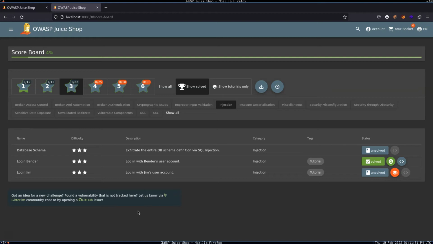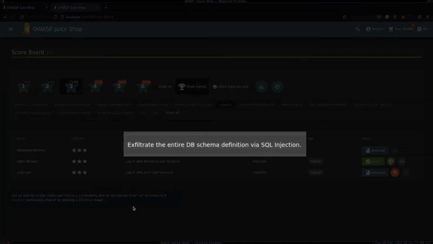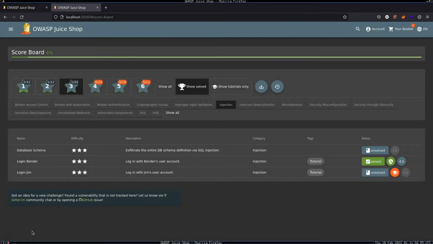What's up guys, we're going to be using SQL injection to exfiltrate the database schema from the OWASP Juice Shop web app. First of all, what exactly is a database schema? We don't really need to overcomplicate this. It's basically the structure of the database, and that includes the names of all of the tables inside the database and the various rules for what types of data can be input into those tables. What we're really interested in right now is simply the names of all of the tables in the database.